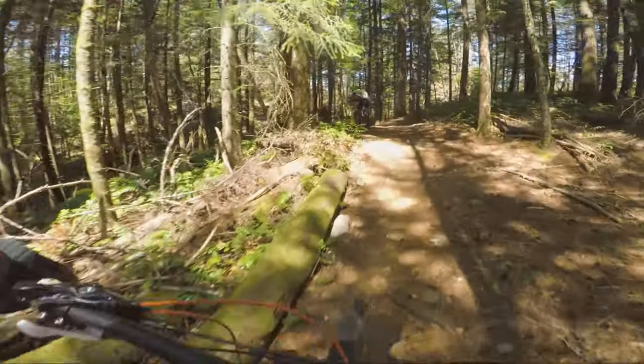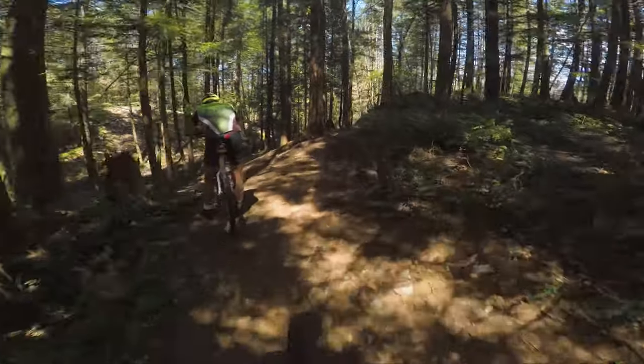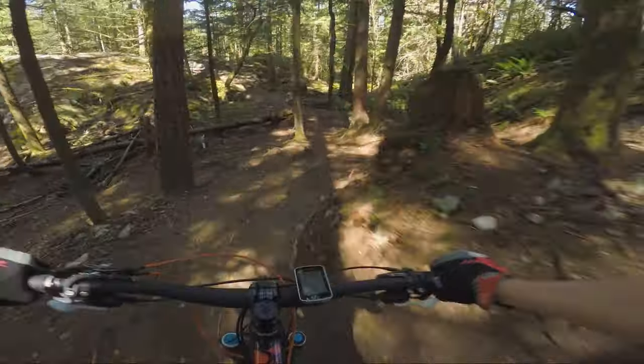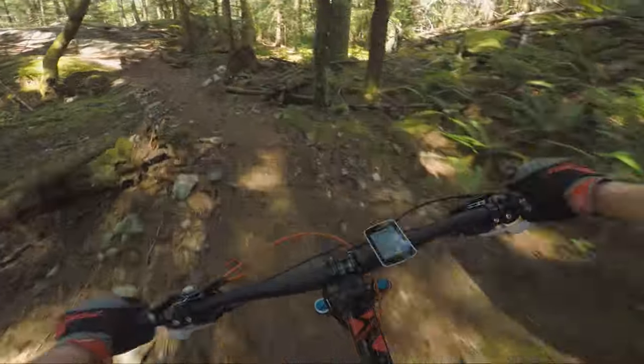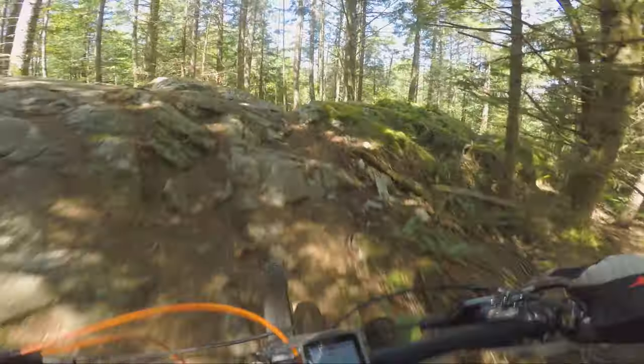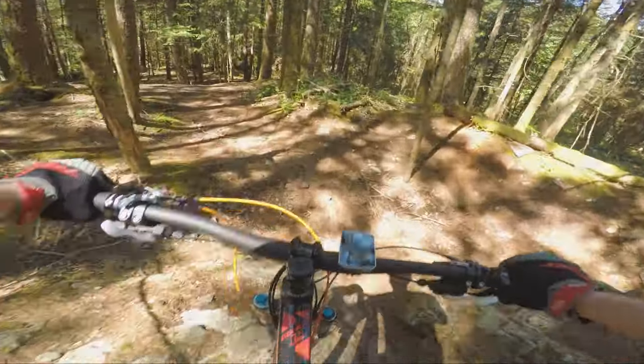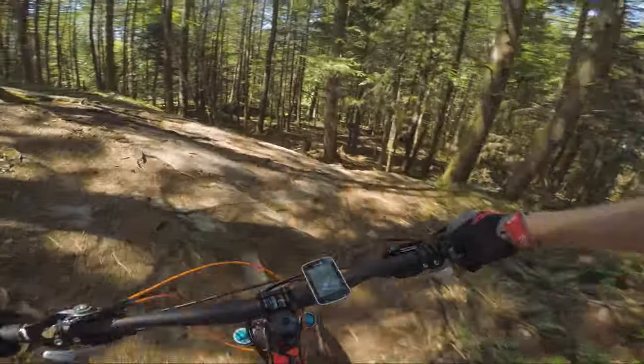It's at this point that the trail diverges into several lines to give you options as to what slab to ride. Staying far left leads to a huge rock roller that's far more intimidating from the top than what it appears from the bottom. Heading to the middle and far right gives you the option to head down a medium-sized roller or avoid rock slabs altogether.